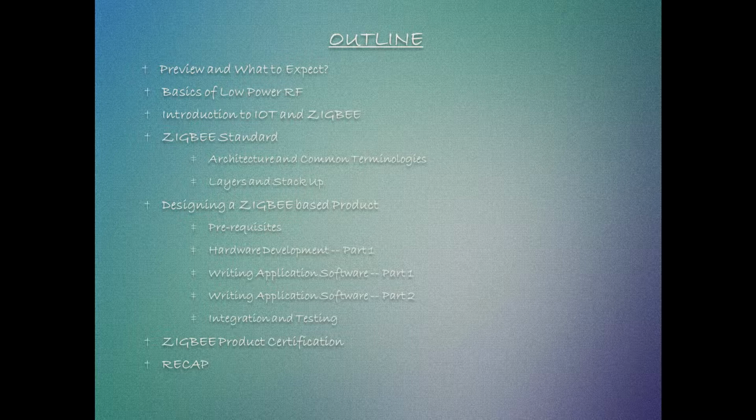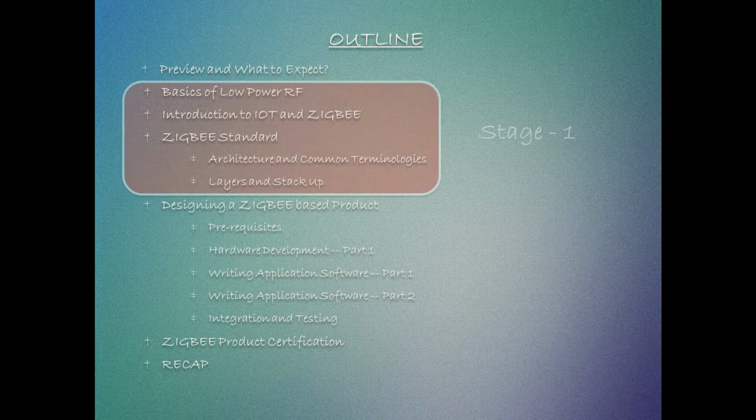Zigbee standard. In stage 1, we will discuss some basics of low power RF, which involves terminologies, units, definitions, etc. Also, we will know the Zigbee protocol standard by talking about its architecture, terminologies, and structure. We will then have a detailed look at Zigbee's layer stackup from an architecture perspective, and we'll discuss the role and link-up of each layer within.